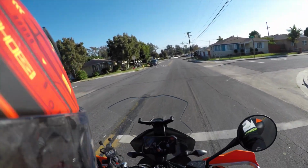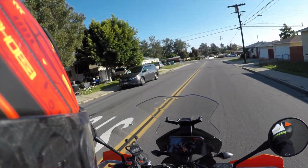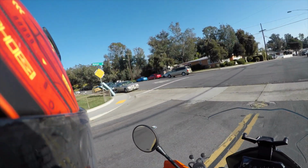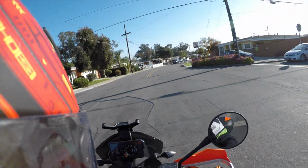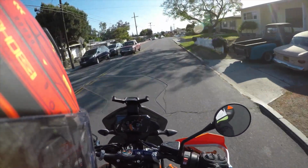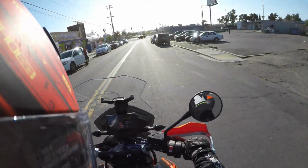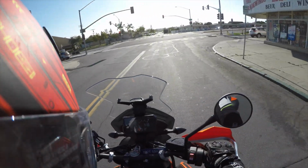So look at these people, supposedly on lockdown, but still gathering. How about this house? Do not disturb occupants. And then we have all these people that are going to the park. That was my other spot, so let's go to another one.